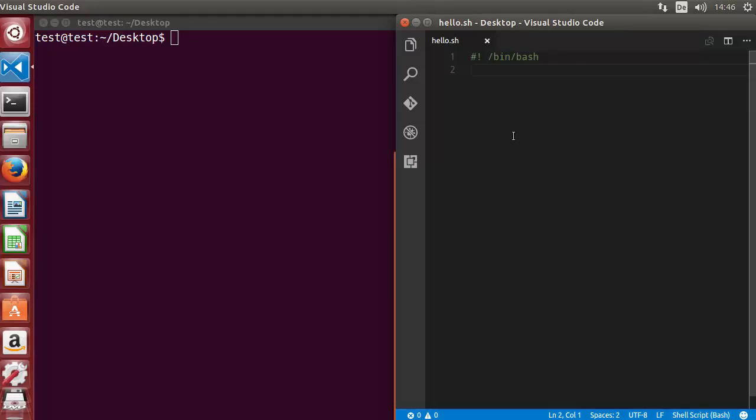For example, if you want to check whether a file exists or not, or whether it's a regular file, a block special file, a character special file, or many other options, you can use these file test operators to check for those conditions. So let's see how we can use them.